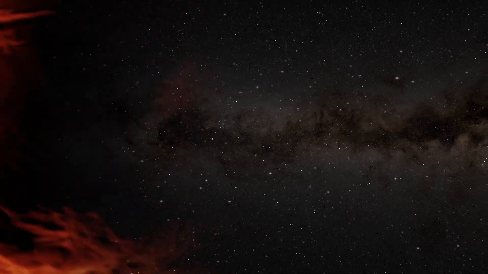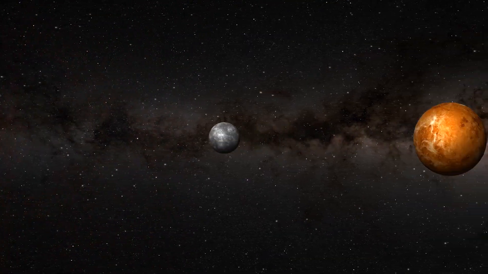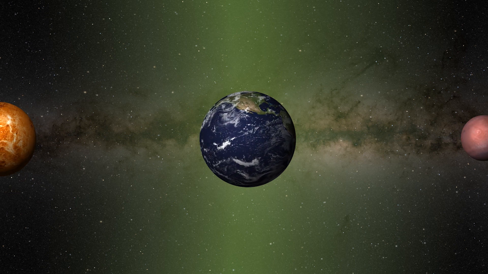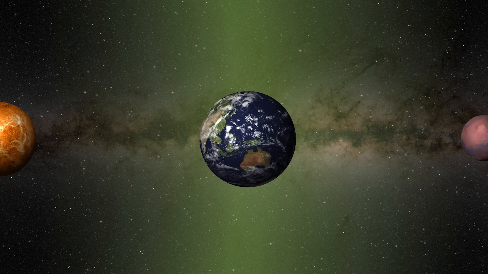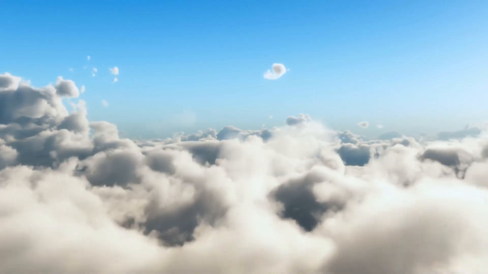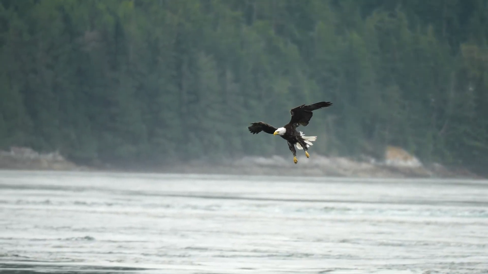So, Earth's location in the habitable zone ensures it receives just the right amount of sunlight and heat. This, coupled with its protective atmosphere, allows for temperatures that enable water to remain liquid and provide a stable, warm environment for life to flourish.